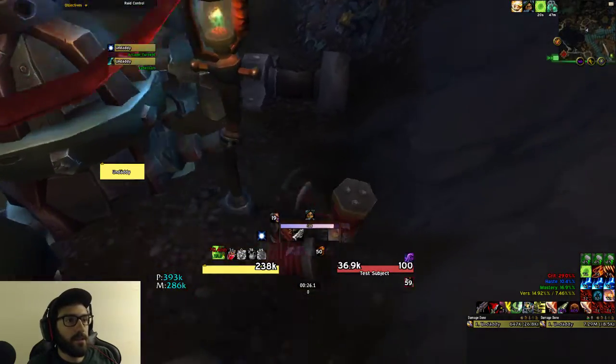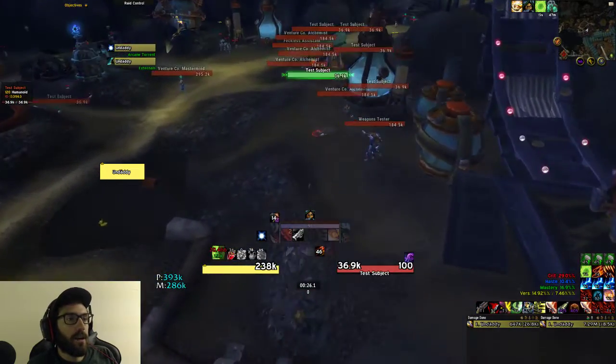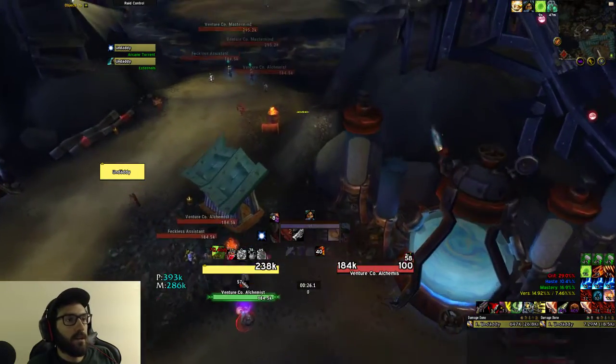You'll sap a test subject so we can walk through here. And if you're not running a druid, I guess you're just going through by yourself and getting a res on the other side or something. You have to figure out how you're doing the death skip. And then you get to here.